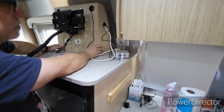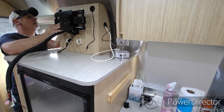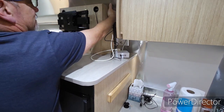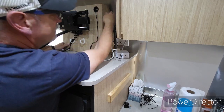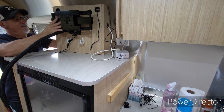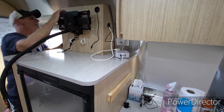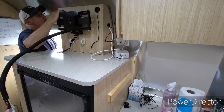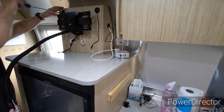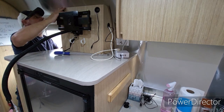Okay, let's see if we can get this pushed back, and I'm just going to attach the top for a minute, and then we're going to test everything out. This is the tricky part. Getting these holes lined up again is not super simple. Okay, that wire bunch was kind of in the way. Try and get this one side to screw in farther, and then I can probably line it up better once I've got it in farther. Once I get one side in, then the other side will be just fine.